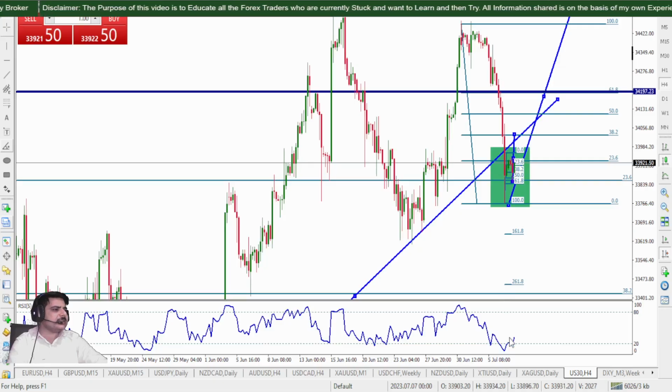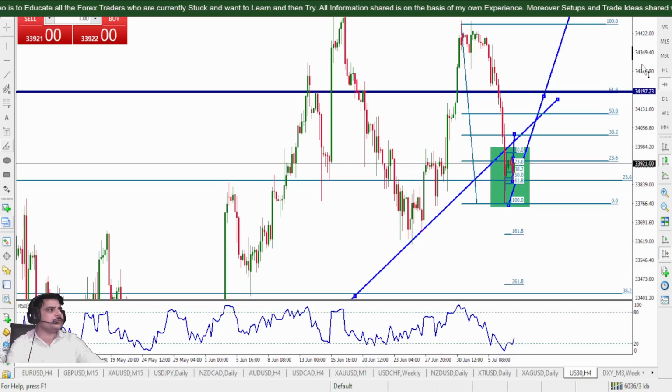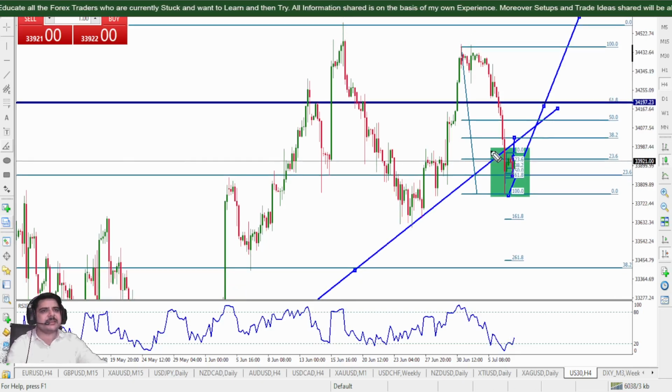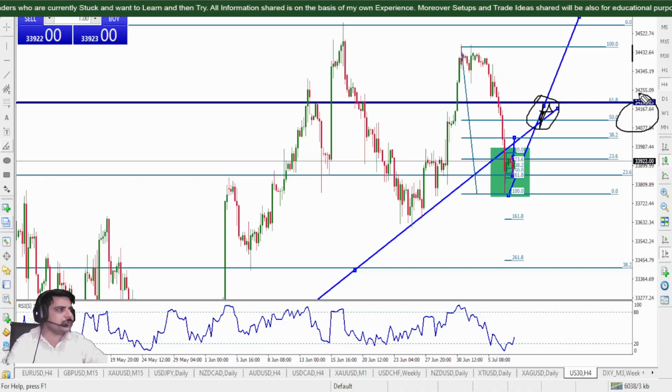Remember, the RSI situation is also, there is plenty of room we have on the RSI towards 80, and 34,197.23 makes a very nice and decent trading opportunity today to be taken as a sell right here. And I'm going to do this. I'm going to take a sell from 34,197.23 upon confirmation. If I'm going to take a buy right here or not, well, that is a top secret. I cannot tell you right here because very big players are trading the US30.